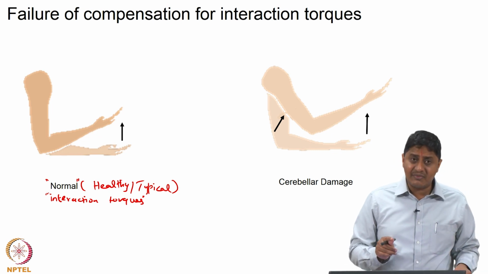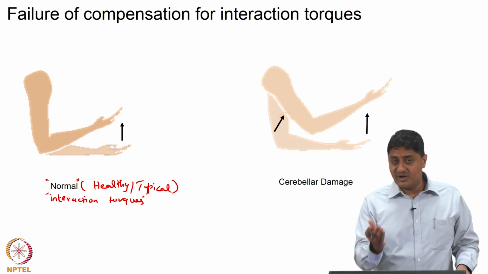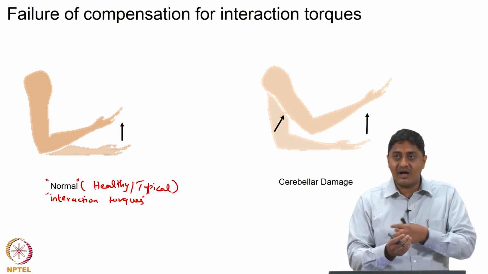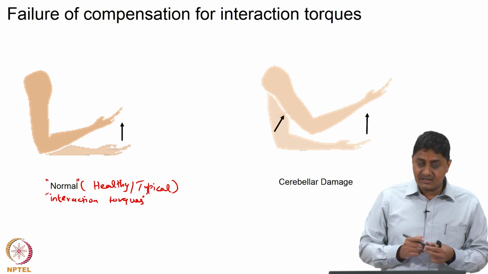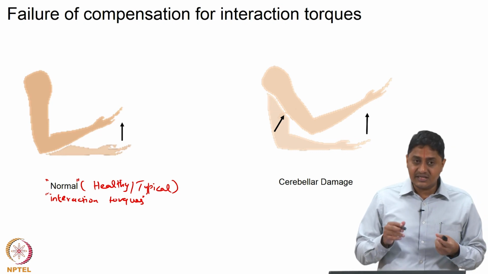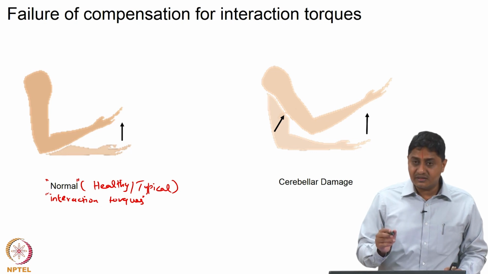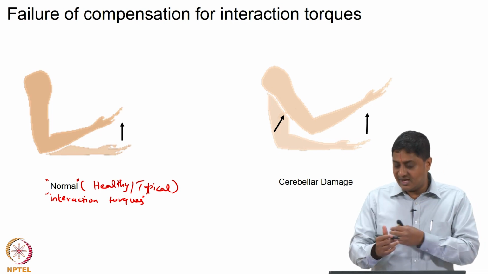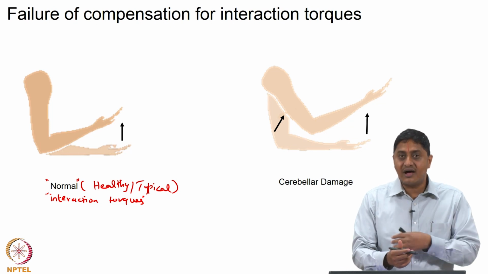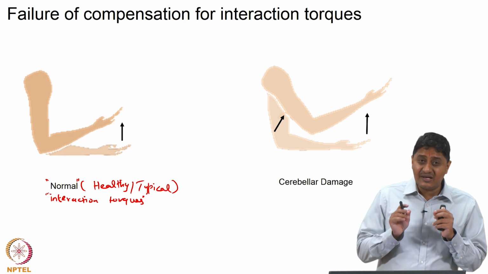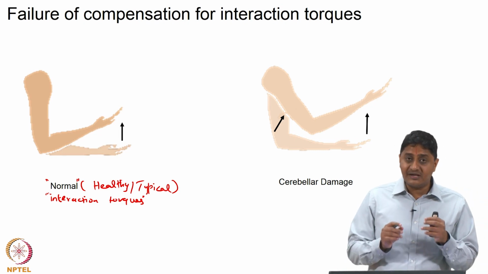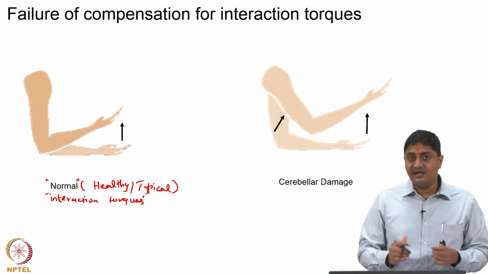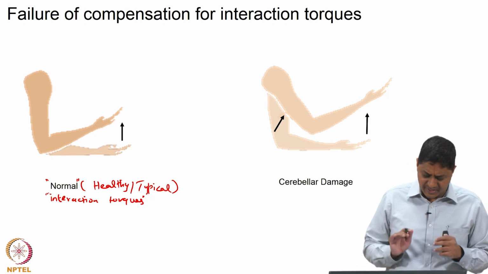Why? Because the cerebellum anticipates that this movement of the forearm could cause movement of the upper arm, and appropriately sends commands to the muscle, not directly, indirectly, so that muscle activity that negates the movements that could be produced here is generated. So, a properly timed sequence of muscle contractions is produced at the shoulder joint to prevent any unwanted movements that could happen. This is happening in healthy people.